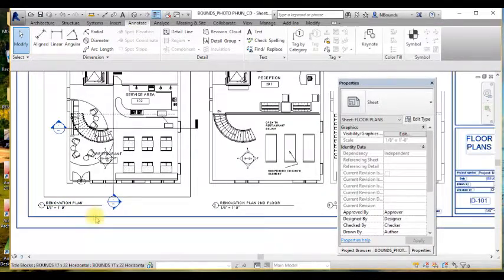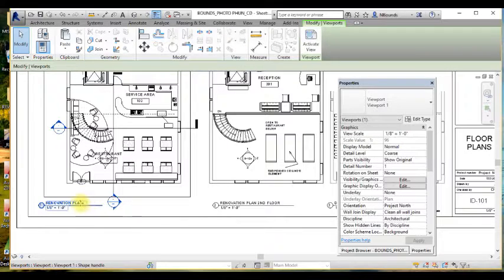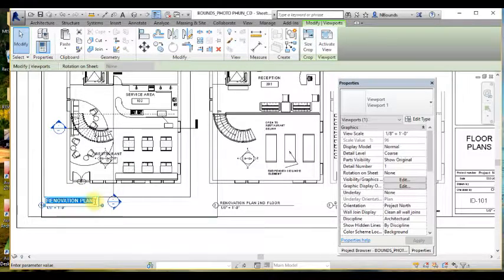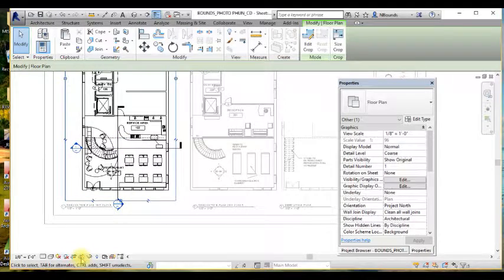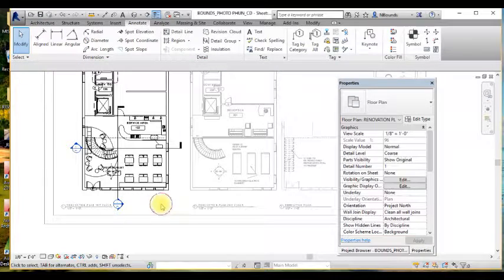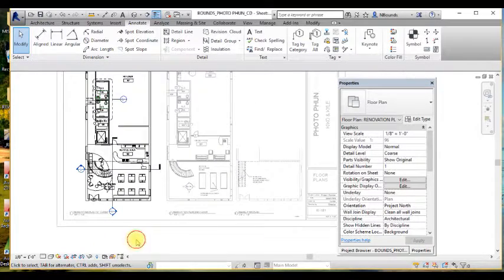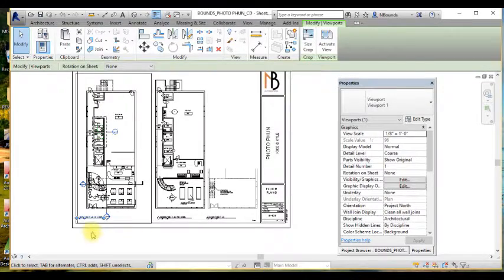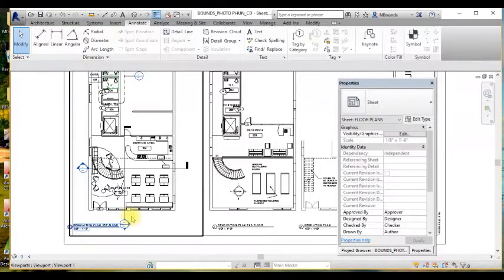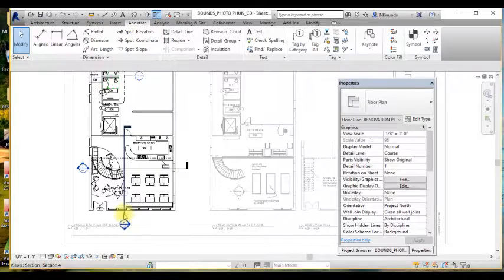Now I have some spacing problems on this sheet, and this is the kind of detail I want you all to notice. For instance, I do want the renovation plan for the first floor on the left side and the second floor more to the right or in the middle of the page. So once you get that correctly labeled, make sure all the labels are aligned and directly under the drawing. We don't need the sections to be on in this plan, and we also need to respace all of our plans equally on the page.